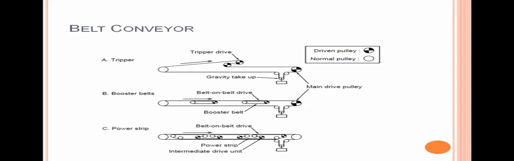In the belt conveyor that I have in mind, the two stations and the two electrical motors are put at the head and tail of the belt conveyor. As you can see in this slide, we have booster belts, we have power strip. The aim is just to show you that, as I told you, one belt conveyor can be fed with more than one electrical motor in different systems.